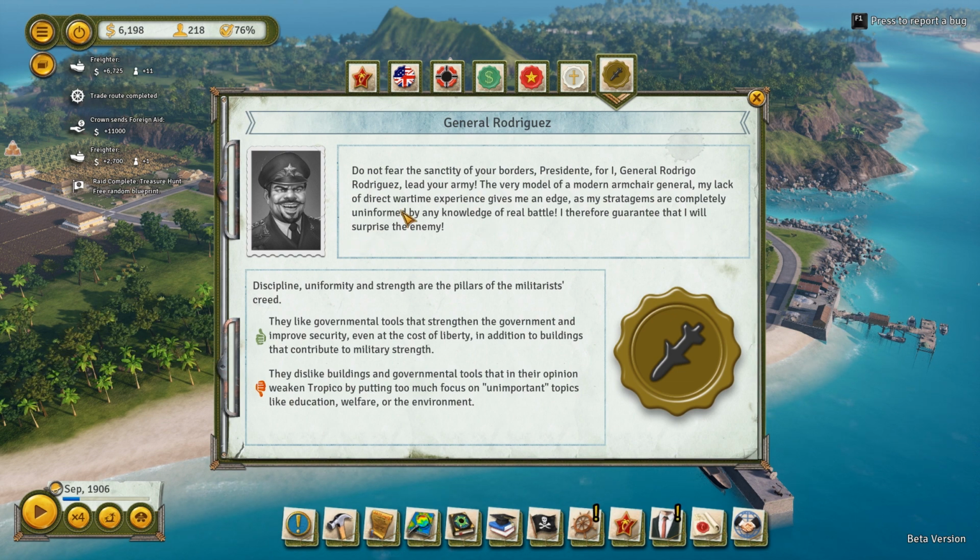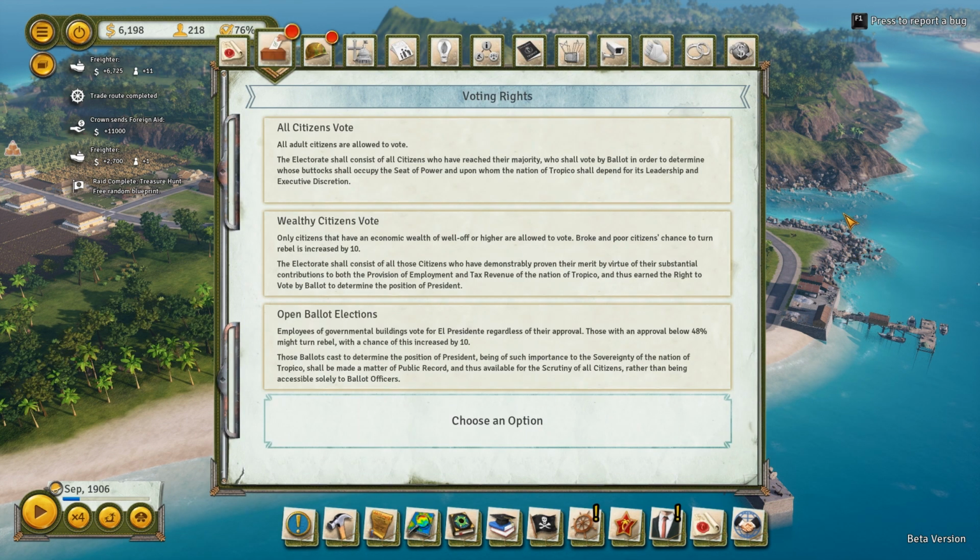So actually, some of the words in there were different than what is on the text, but you get the idea. So that is what we're juggling here. So we also have to go ahead and set up our constitution here.